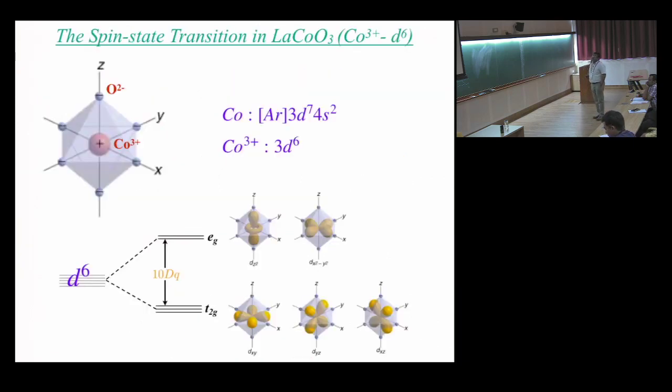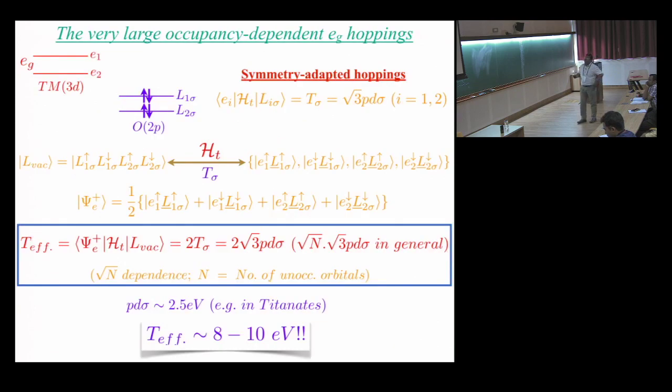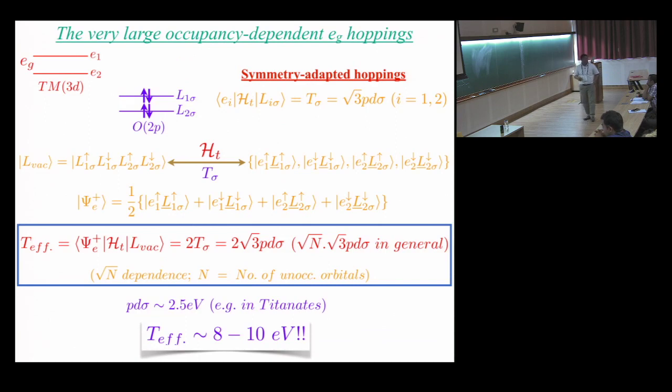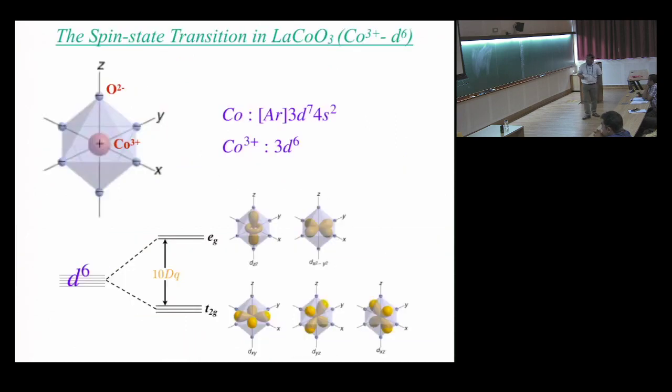So which means that if I were to have a phase transition in which the relative occupancy of the T2G and the EG change, blocking some of these channels or unblocking some of these channels, you would see a significant change in the U. You would expect to see that.